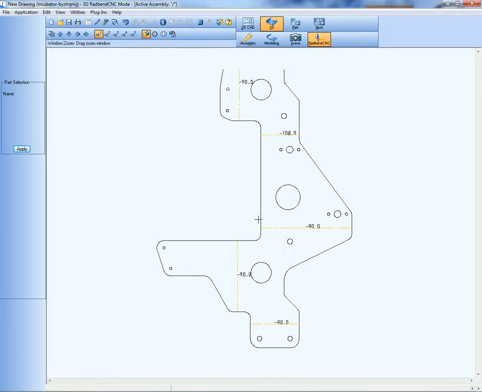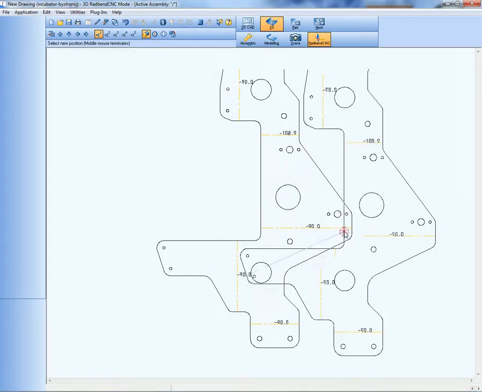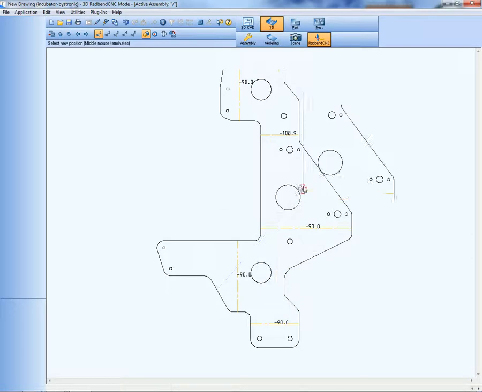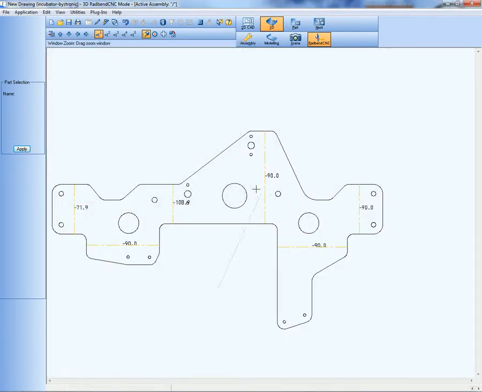So here's my blank. And I can move that blank around if I wish. So what I'm going to do is go into there, define position, or alternatively I can rotate that to say 90 degrees, put that down there.